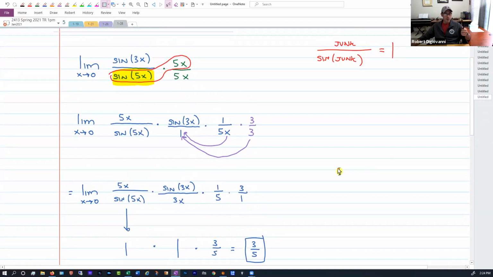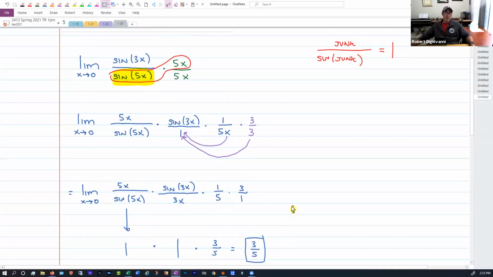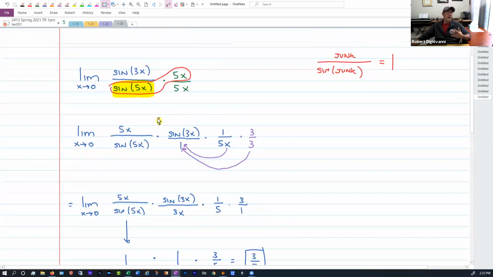Now, I know Dilpreet's going to tell me, well, I knew that answer because that's 3 over 5, and so that was our answer, 3 over 5. I'm with you. It won't always work, though. And you know what? I can give you an example, that's no problem. But when I'm looking at your work and grading your test, this is what I want to see. A student who can do this and unravel this is showing me much higher level thinking than just trying to find a pattern, right?